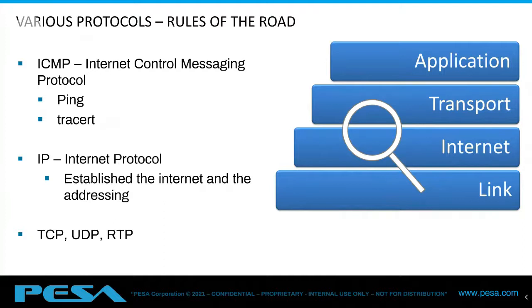The Internet Protocol is unique. This is different than, say, SONET or some of the other pieces, but this one is very common these days, and this is how we traverse the internet, for example, because this is where it came from. It establishes the addressing scheme that we use in most IP usage. With it come other protocols like TCP and UDP and RTP, and these I'll get into in just a second, but these are common protocols underneath IP. So we have basically four tiers: an application tier, a transport tier, an internet tier, and a link, a physical way to speak in electric terms.